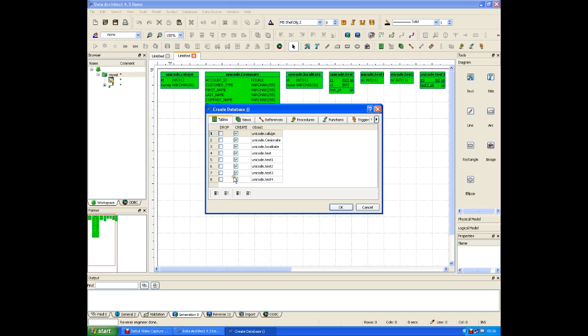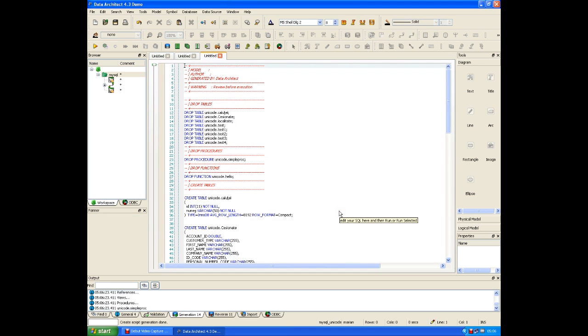Now what we can do is to create an SQL script with the drop or create of all the objects that we can select or want in that script from the objects that are already imported in the project.